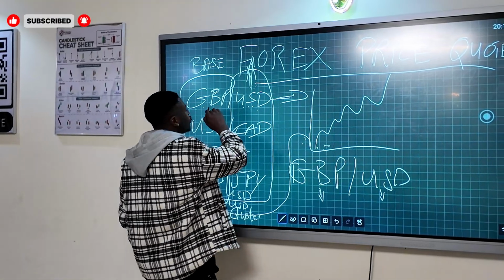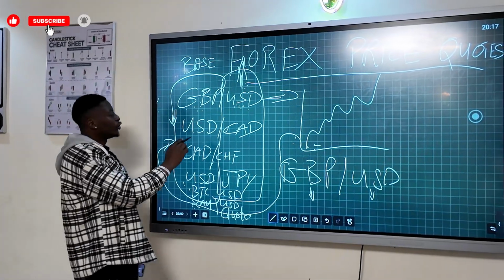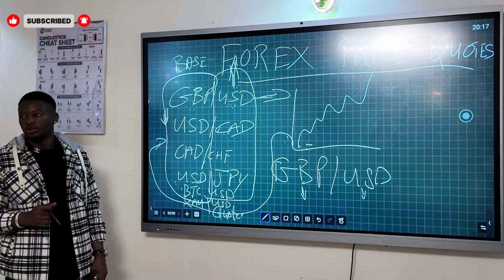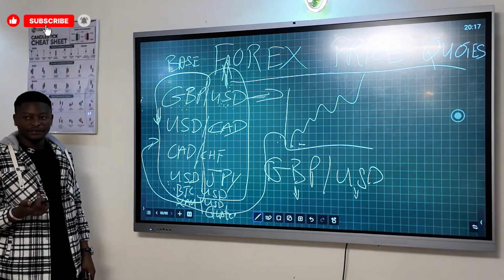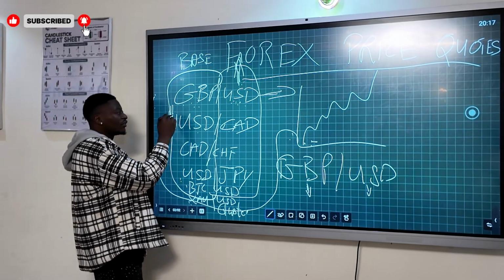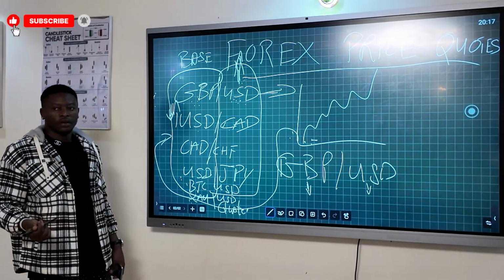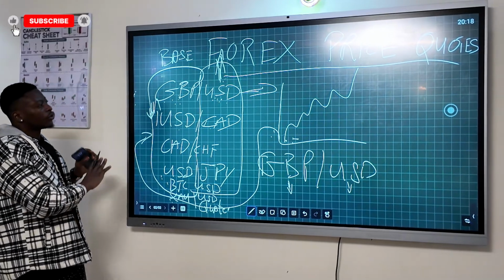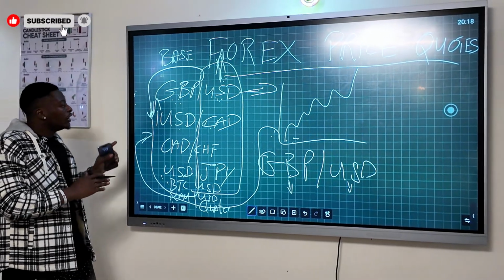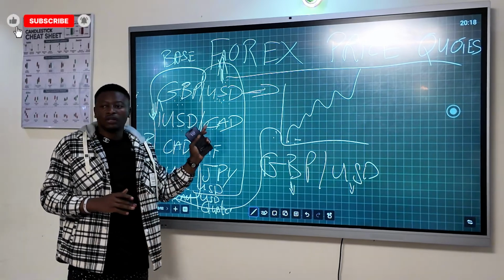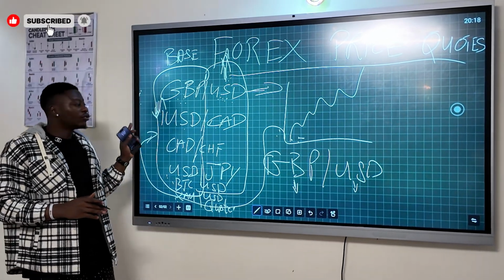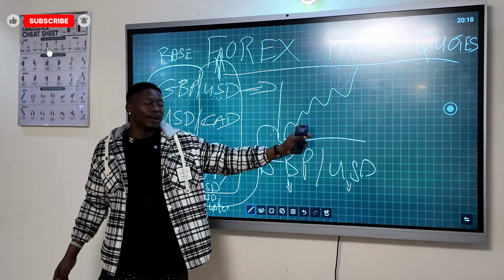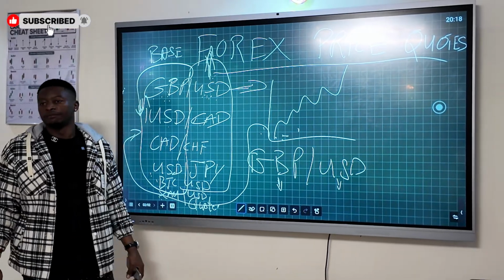You come now to this chart. What will you be doing on the chart for GBP USD? What will you be doing on the chart for USD CAD? Are we sure? Can you explain why you'll be buying? USD is the base and USD is buying, right? So this is basically what the Forex price code breaks down for us. The first price code is simply giving you the difference between the base and the quote currency, and how to understand them and relate them back to your chart. Is that clear?